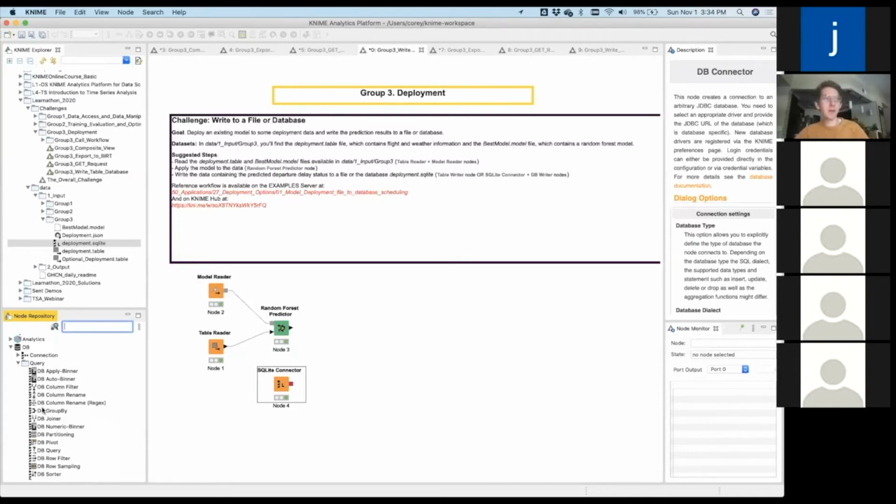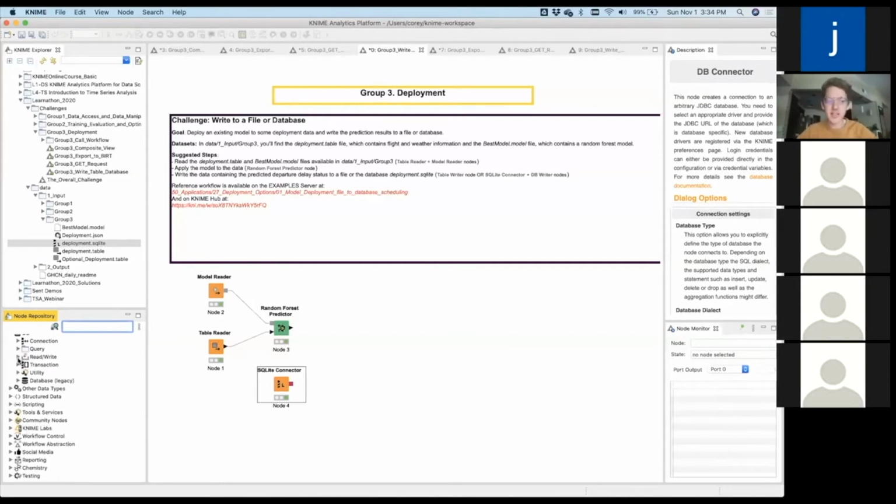So for example, if I'm reading from some cloud database and I've got this massive table up there, but I don't want to read it all into KNIME because it'll bog my laptop down, maybe I want to do some filtering up there. Maybe I want to do some aggregation, and I'll do that all on the database side by using these nodes to configure my SQL query that I then send off as a request to that database.